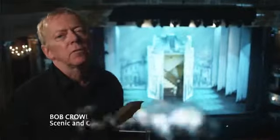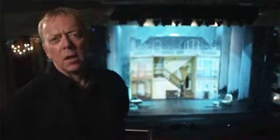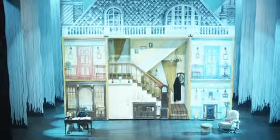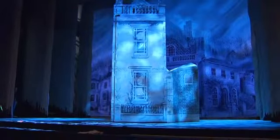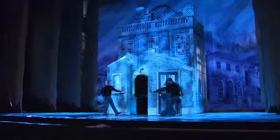The interior of the doll's house, as it were, is a painted reproduction of the dimensional house that's in New York right now. I think this is much more true to the source material as to the film. I think this is much more evocative of P.L. Travers's books and Mary Shepard's drawings. And then it'll turn around, and then at the back there's a little unit which contains the kitchen and all its tricks.